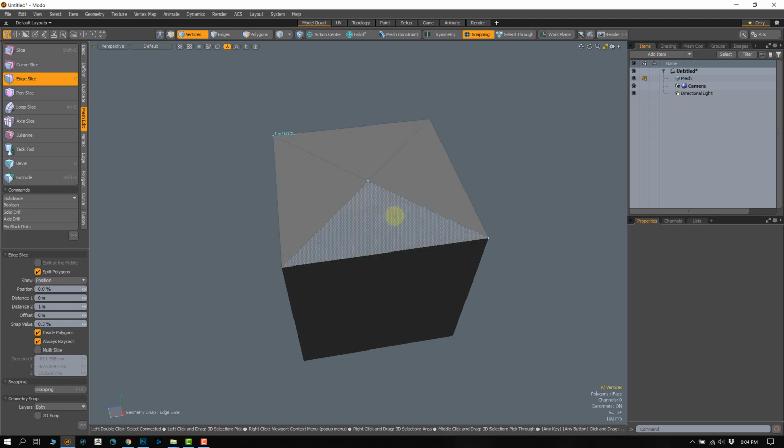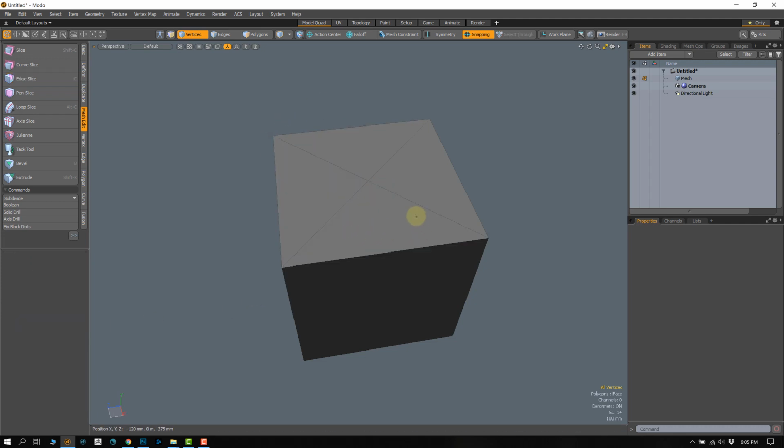So again, that's effectively 2 cuts. Doing that again, we'll just start back over again. 0%, so I know I'm on there. This one, 50%. If I'm trying to get to 50%, I can't quite do it. Down here's a position, so I can just manually put in 50% and then click on that corner. So this effectively sliced that in half. A faster way of doing this, just hitting undo.